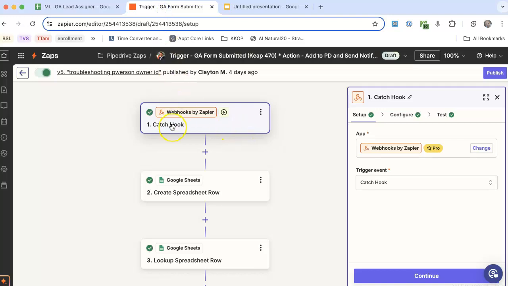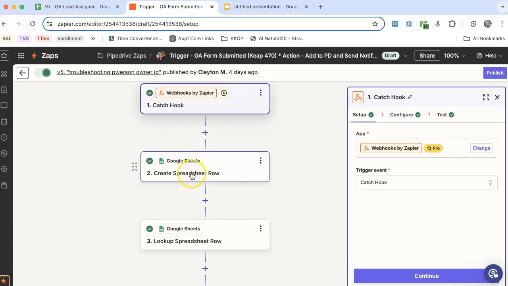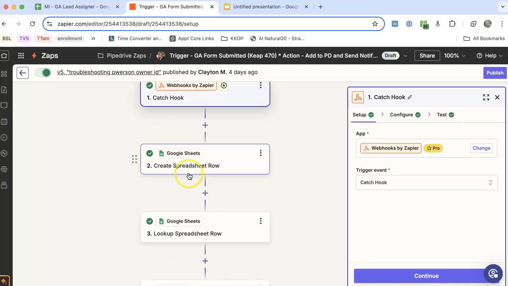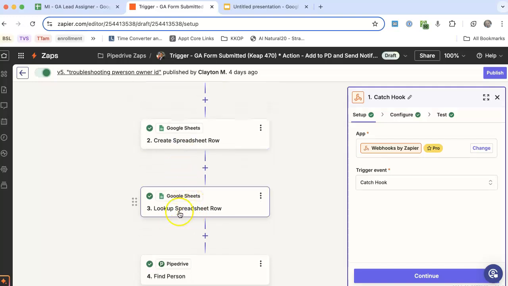Okay, so let's take a look at Zapier and see exactly what's going on, and then we'll look at the spreadsheet as well. So here in Zapier, you can see that the system is actually starting out with a webhook from System A into Zapier. Okay, so that's step 1, is just grabbing the webhook and sending it to Zapier. Then we've got step 2 is the spreadsheet. So we're putting that information into a spreadsheet.